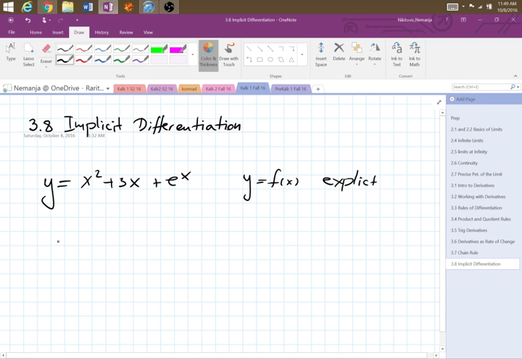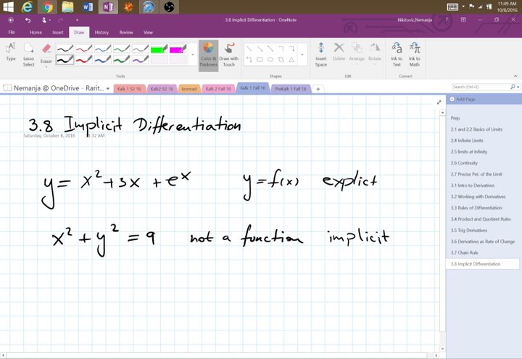But there is something like this, x squared plus y squared is equal to 9. What would that be? Exactly, circle with radius 3. Very good. Is that a function? Not a function, right? And cannot be solved for y. You can solve and get plus minus square root of, but again, it's not a function. So we will call this implicit form. Implicit.